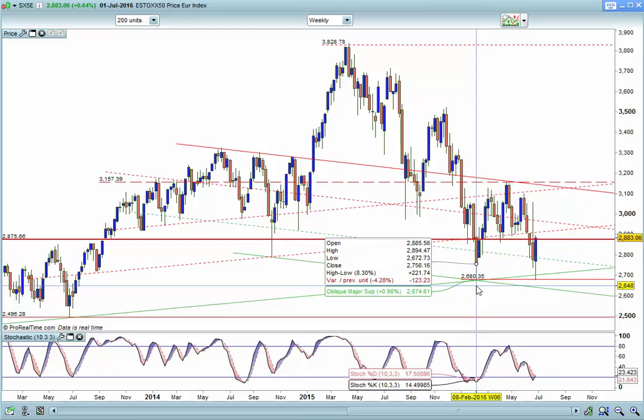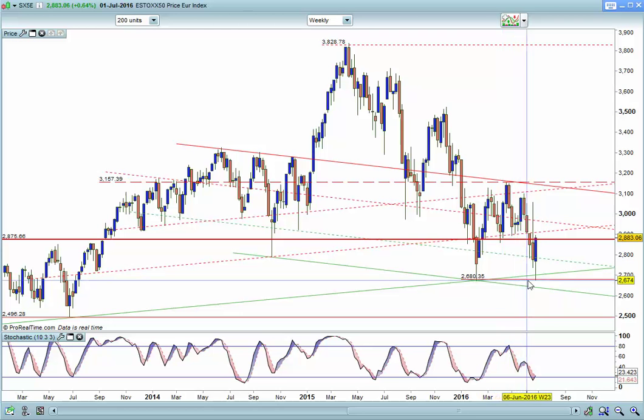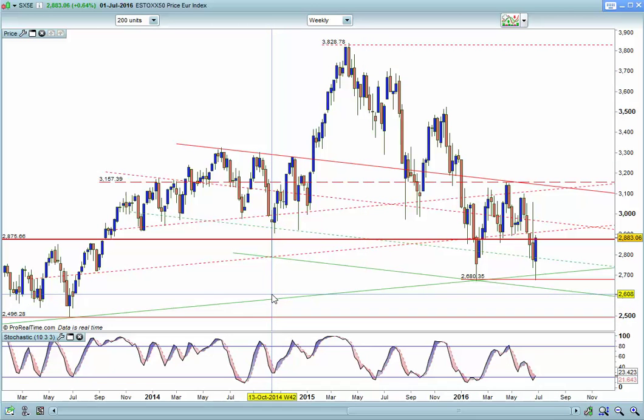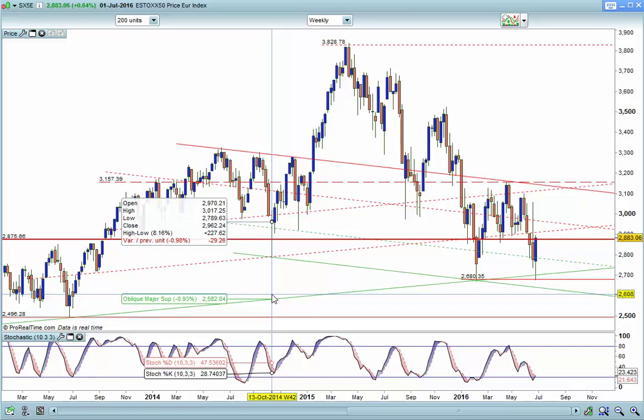Now if you look at this low of 26.72, 8th of February this year, look across at last week's low, it was 26.78. So there were so few pips in it, really was. Now there was no fundamental reason why that market stopped at that base, none whatsoever. So you can see that that was clearly a technical move.